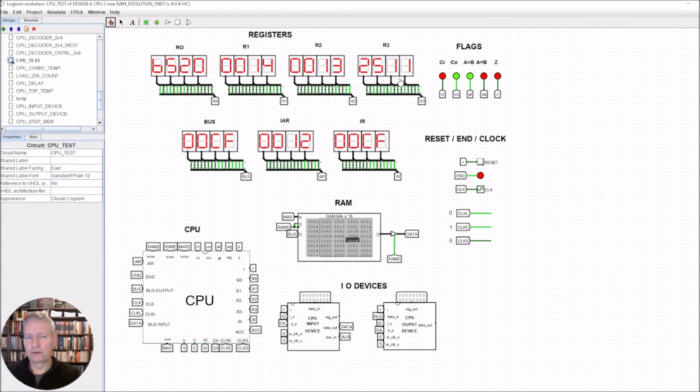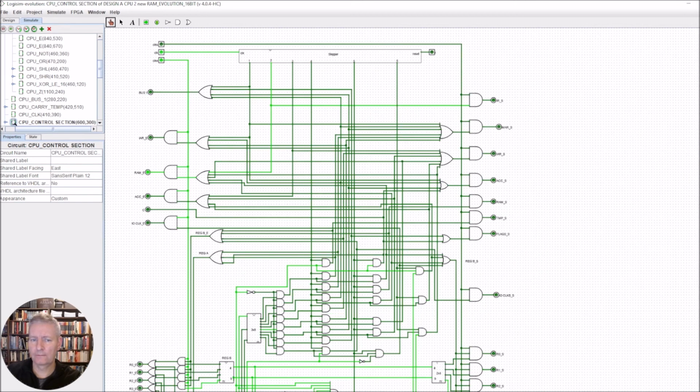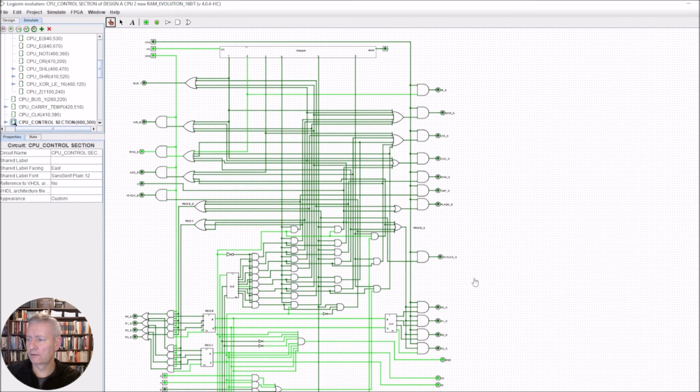So that's a 16-bit machine generated, and we can do a lot more interesting things with this machine. But what we want to do now is have a look at the control section. So if we get into the control section here, you can see that it's a bit like spaghetti junction. So there's wires everywhere.